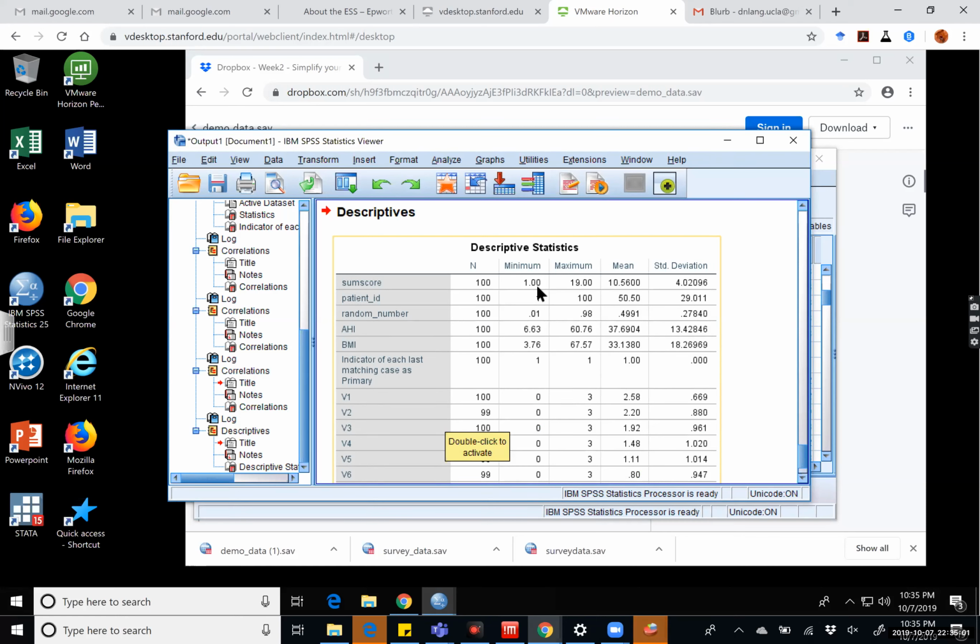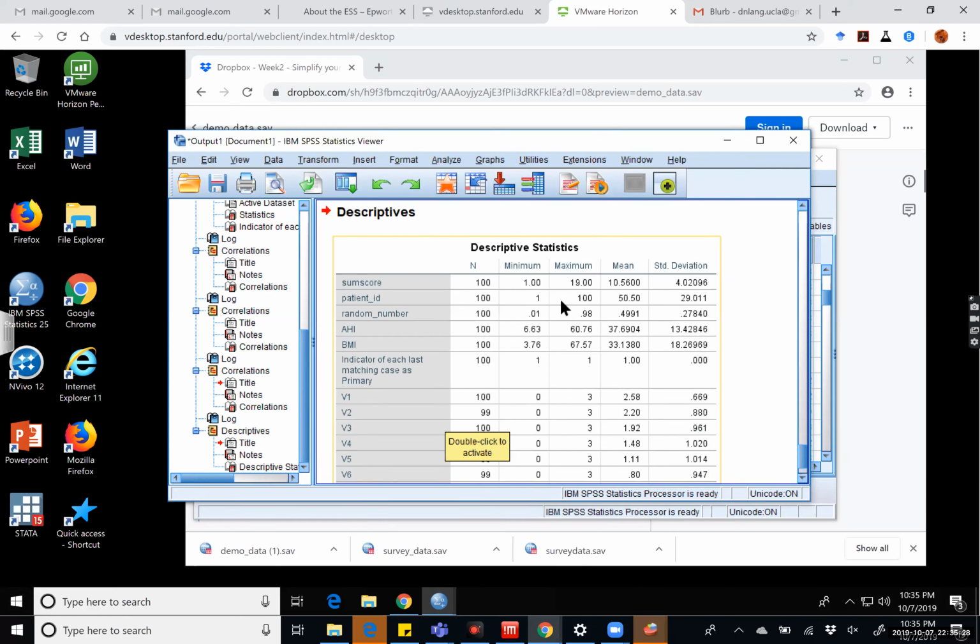And again, this was a nice check on what we were thinking, that our sleep apnea sum score should be somewhere between 0 and 24. And in fact, we're pretty close. It's somewhere between 1 and 19. Again, this is a slightly different version of the instrument. So there are 7 items instead of 8. So the max score was only 21.